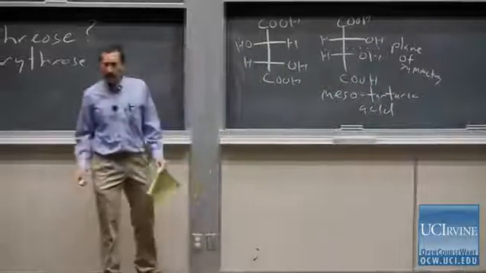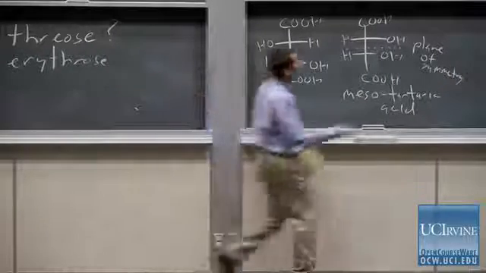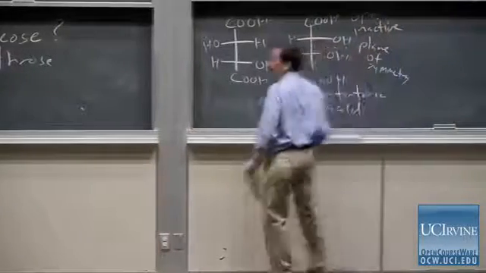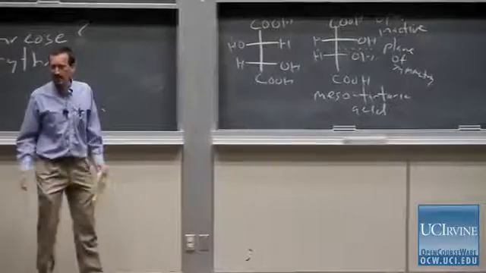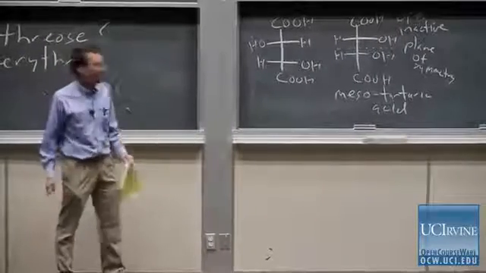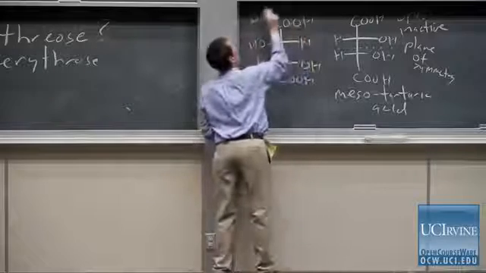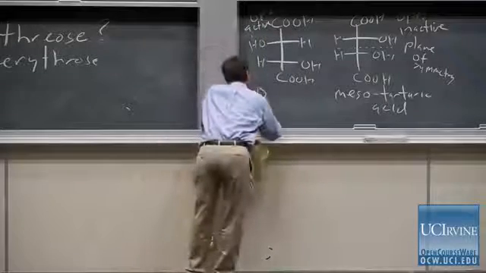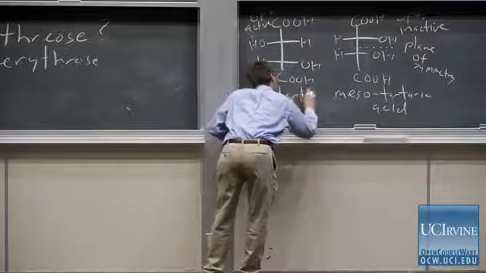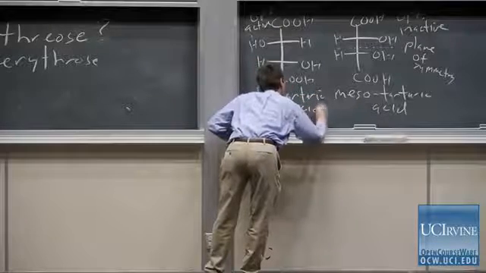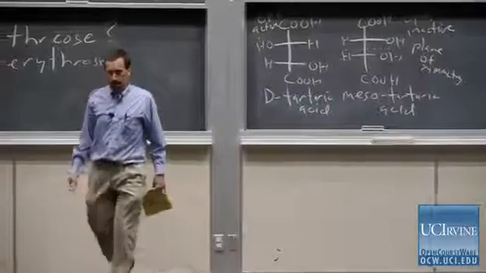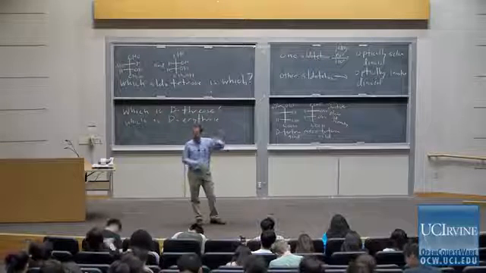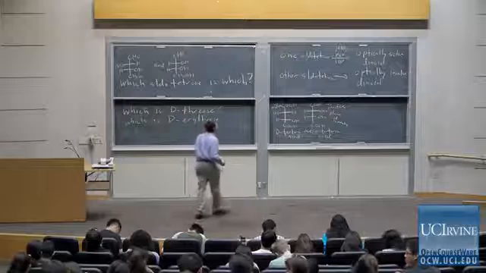And the structure on the left, so I'll write optically inactive up here for the one on the right. The structure on the left lacks a plane of symmetry. It's optically active. I'll write optically active over here. And this particular molecule is called D-tartaric acid. Found in grapes. It's the structure that Pasteur was able to resolve enantiomers from.